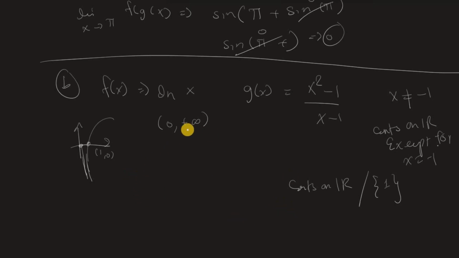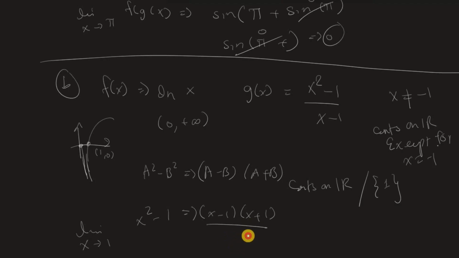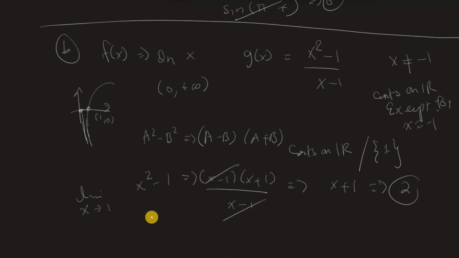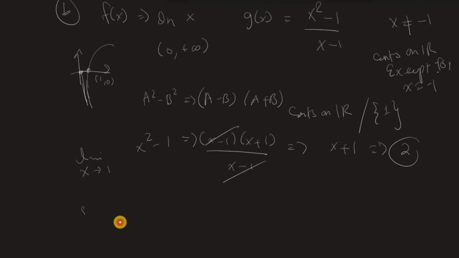So yeah, now that we have the domain of these two, let's go ahead and evaluate the limit as x approaches 1 of this function. First of all, we have to know that this is a difference of squares, right? So x squared minus 1 is basically like a squared minus b squared, which equals a minus b times a plus b. So here you have this in this form. Let's split this up, so we get this. And now at the bottom we had x minus 1 already, so these two cancel out, and we're left with x plus 1. So now if we put our limit in, we get 2 for this one.